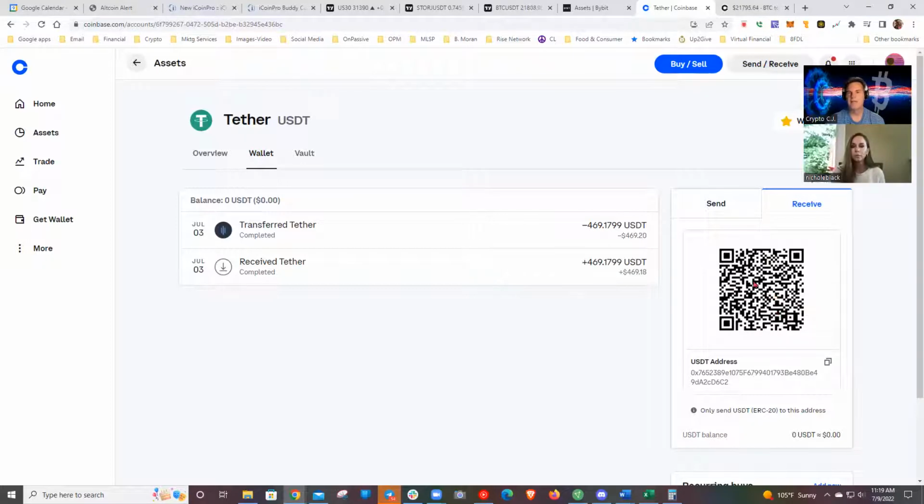It might look a little different on a phone, but I'm going to copy this USDT address. Remember, you have to use the ERC20 network in this scenario. I use the Tron network a lot. It's cheaper, and there are other networks as well to send USDT, but this is the main one that probably 98% of transactions use. So I'm going to copy this USDT address.